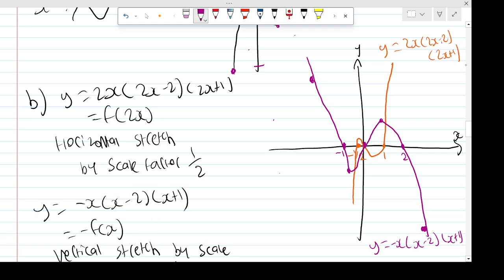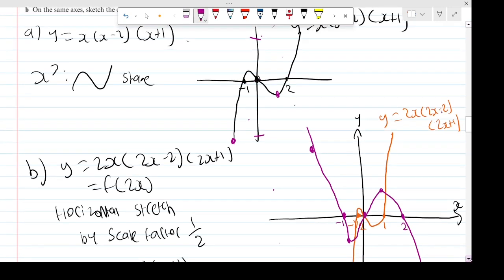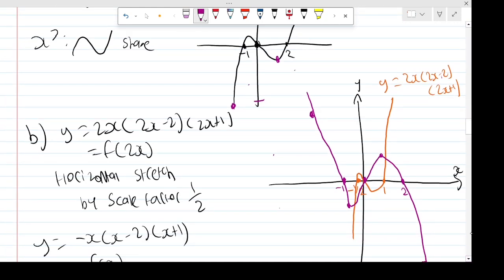So those are our two curves, and again you recognise hopefully that the purple curve, alternatively you could say, actually this is a reflection, although it doesn't look like a reflection, but it is a reflection in the x-axis of the original black curve there. You reflect the black curve in the x-axis, you should get a graph that kind of resembles the purple curve there. Okay, cool.